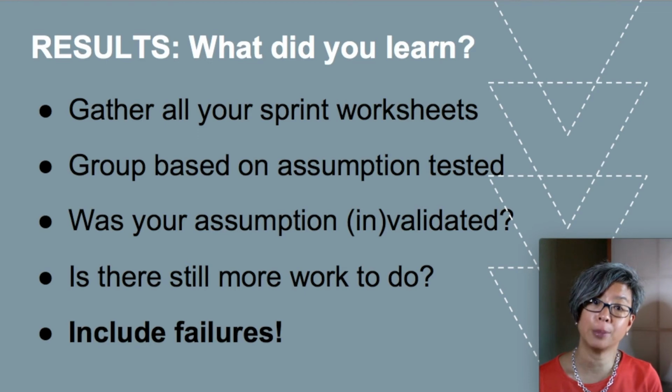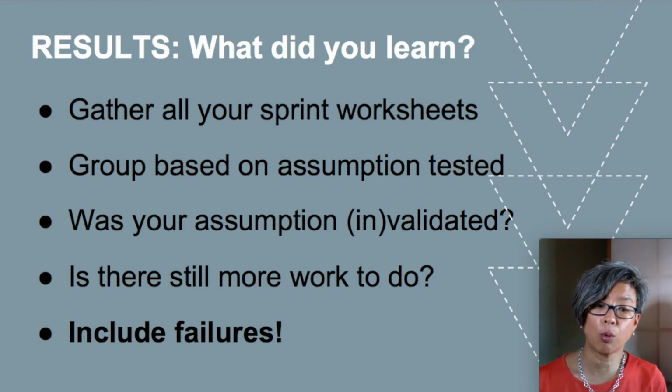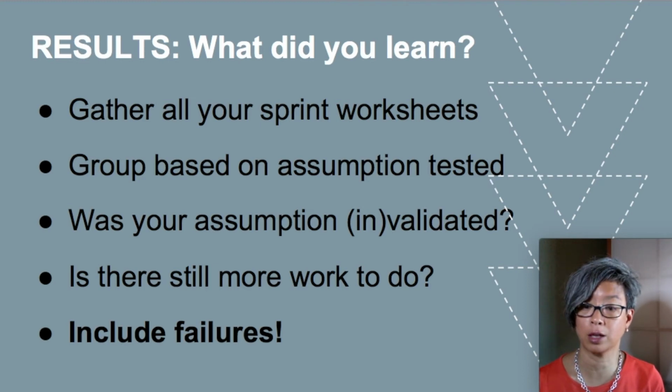So now it's time to capture the results from your solution validation and all the experiments that you've run. So gather up all your sprint worksheets, group them based on the assumption you were testing at the time. Now, note that for a higher level decision, you don't need to include data for each and every experiment that you ran, because sometimes you'll run a smaller test first, then a larger one that will be more comprehensive. Other times, you may misfire on some early experiments and then tweak the design to get better data. What's important is to capture to the best of our ability what we've determined about our riskiest assumptions relative to the success criteria needed to have our solution work.